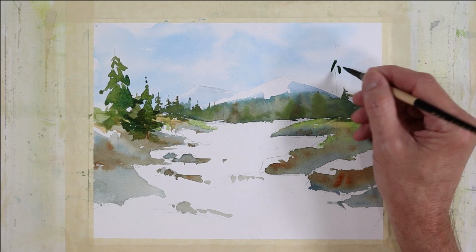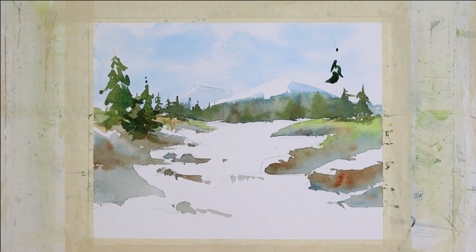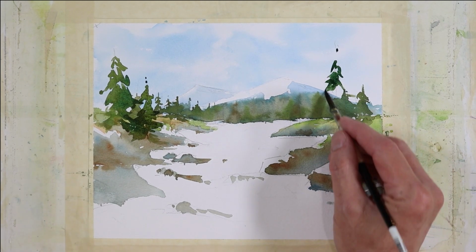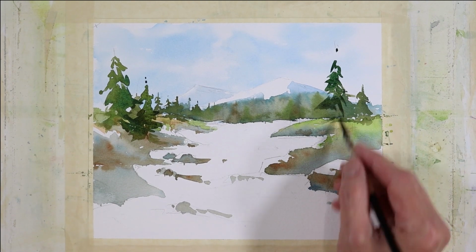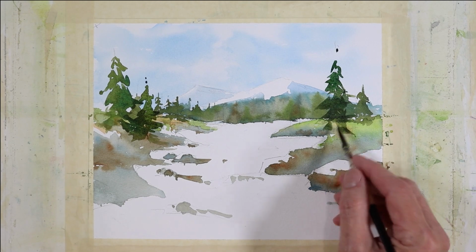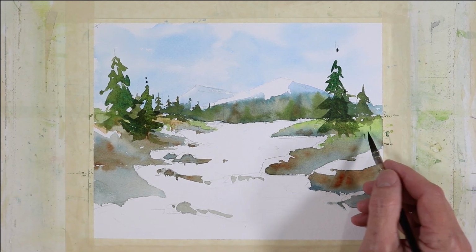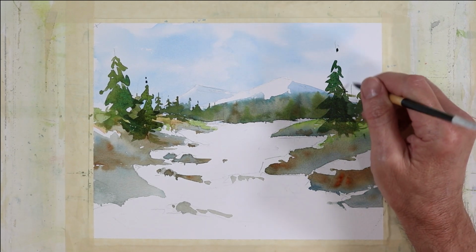I think when you start to realize that the eyes need some place to rest, and you start working on focal points, and everything everywhere in your composition doesn't look the same, you start to make strides in your art, because you don't want to develop the painting the same everywhere. You don't want the same level of detail, the same level of contrast, where the viewer doesn't really know where to look, and everything looks the same, and things tend to get very flat.